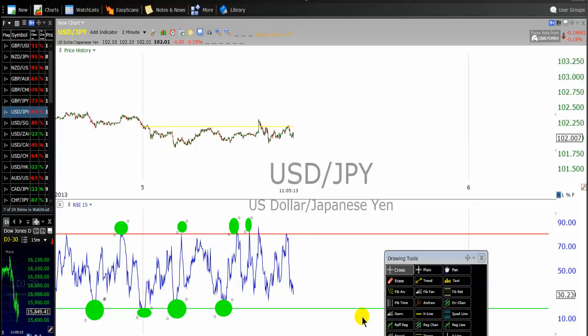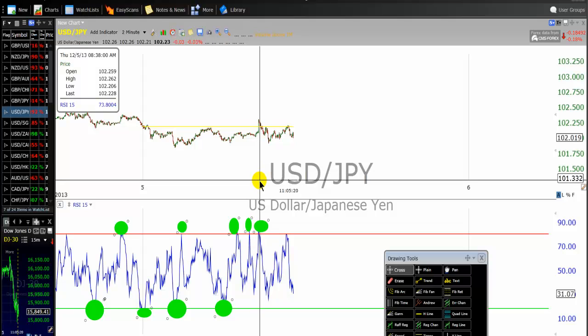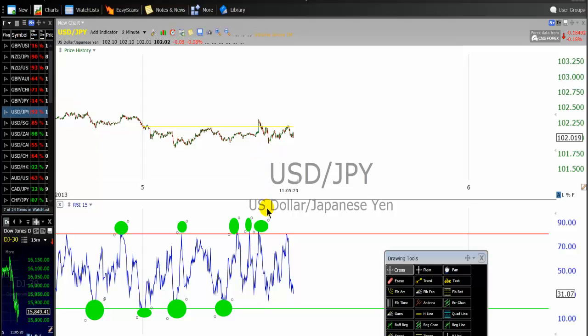Again, the RSI period 15 is overbought again, right here. After a volatility, the price ran fast. You see, pull up. This was a good trade because the price ran away fast. Nice trade for a high frequency trading firm.